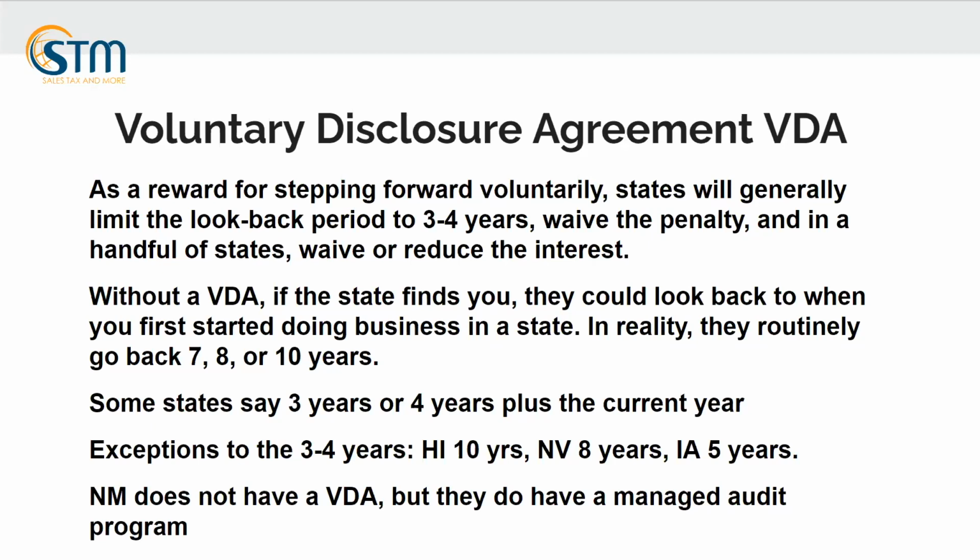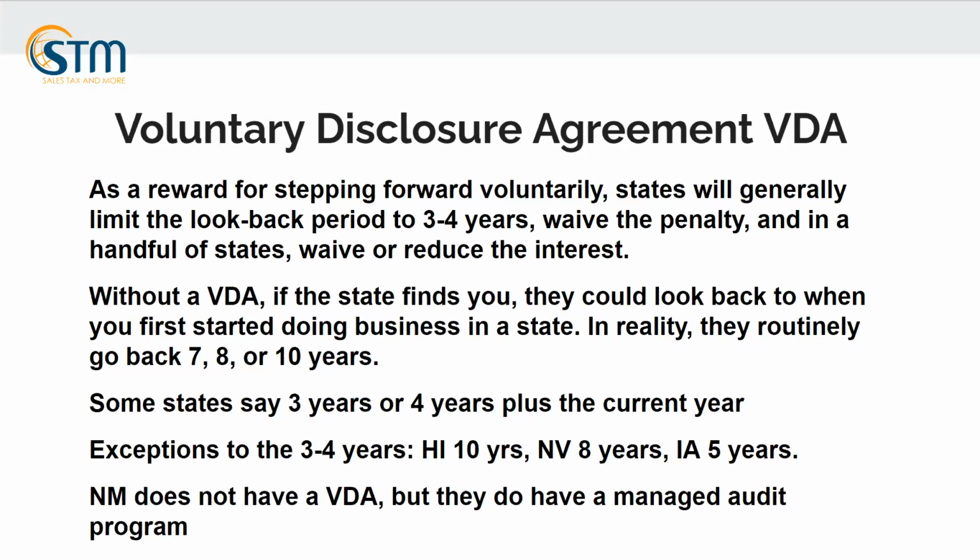Virtually all of the states that do have a VDA program waive the penalty. And in a handful of states like Texas, they'll waive some or all of the interest. Texas actually waives 100% of the interest. Oklahoma waives 50% of the interest. So this can be a great tool.